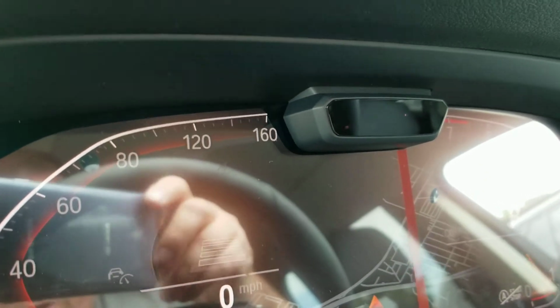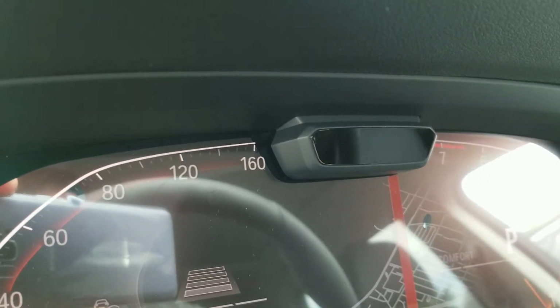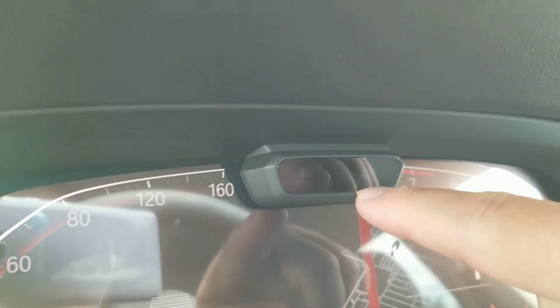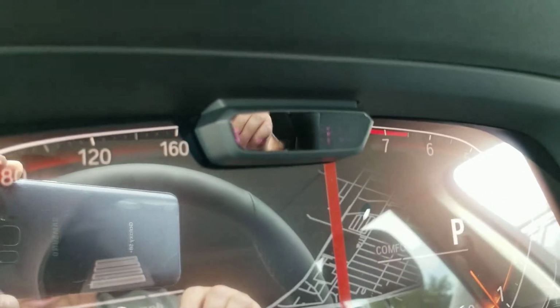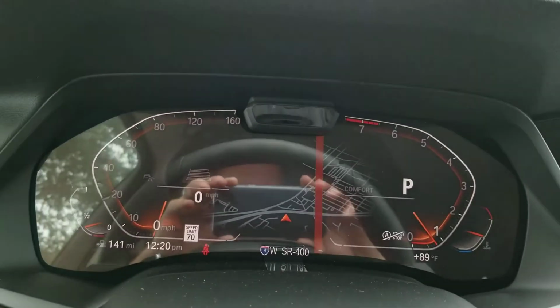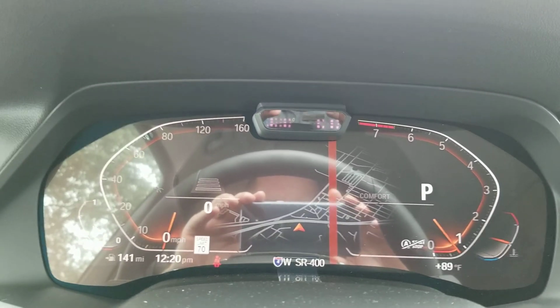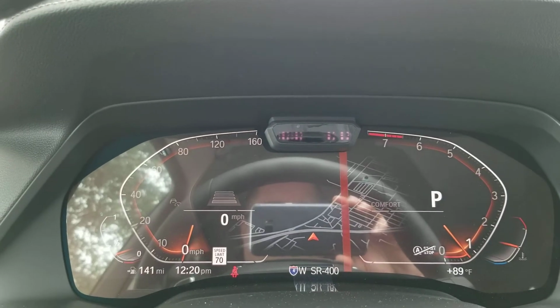This is Nathan with your Genius team, and today we're looking at the driver's assistance camera. So the driver's assistance camera on this X7 here is located here at the top center section of the instrument cluster. I'm trying to give you a little close-up shot of that. As I pull back here, we can see the LED array that's in there. It's kind of flickering. Now, to the naked eye, I cannot see that, but on camera it does come up.